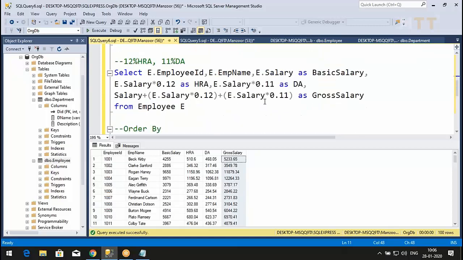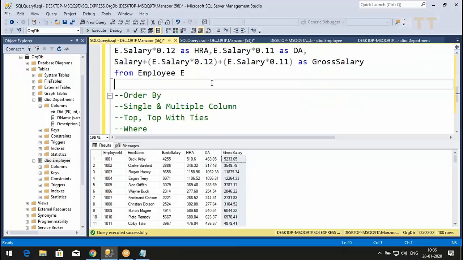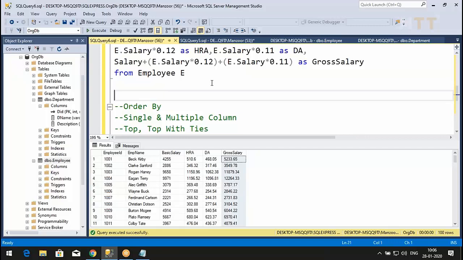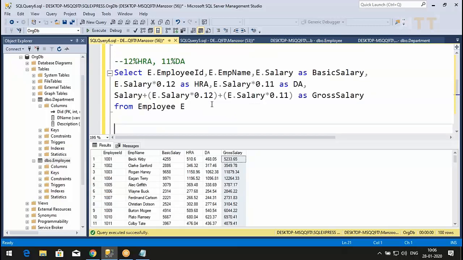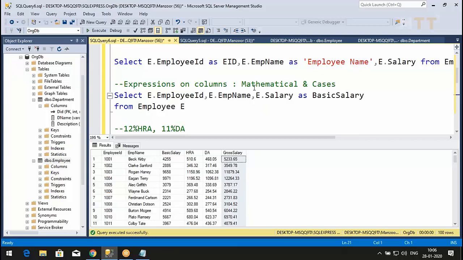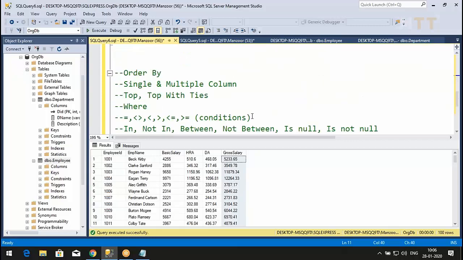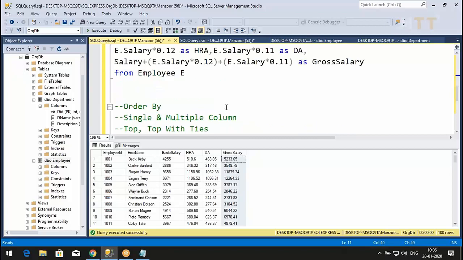Cases, shall I show you cases? Or is this enough for the day? Shall we continue? One more concept. Continue. Okay, I'll show you cases as well. Mathematical expressions you can write. You have one column as selling price, cost price. Selling price minus cost price will give you profit. So these mathematical expressions you can perform, right? Simple thing. Now, cases is interesting.